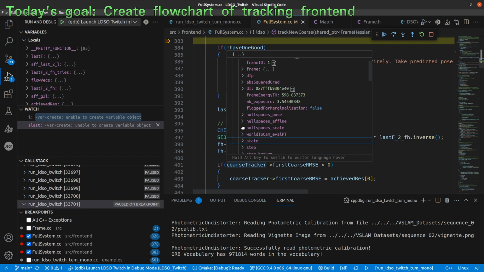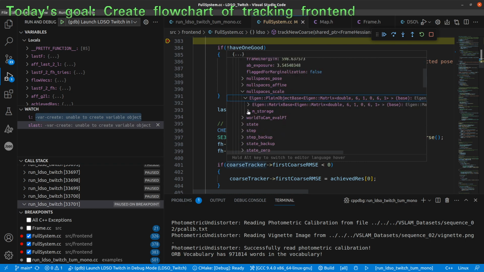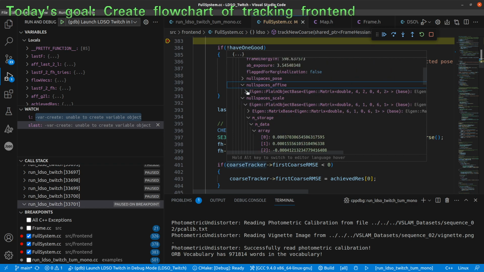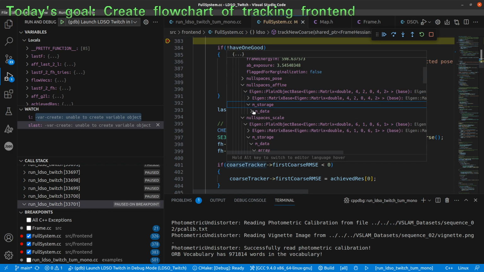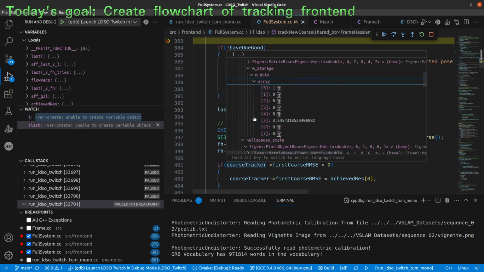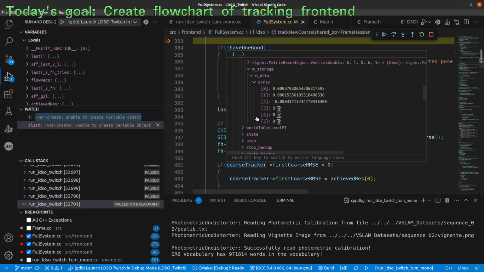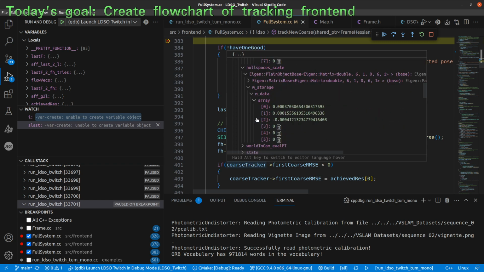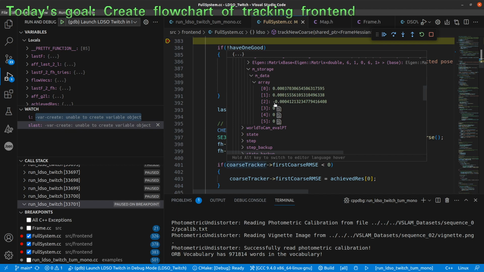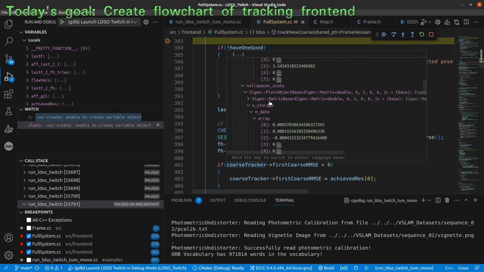Now we have the null spaces, which I'm not sure what this is exactly. Null space. What was that again? Affine has one parameter or one value that is interesting.